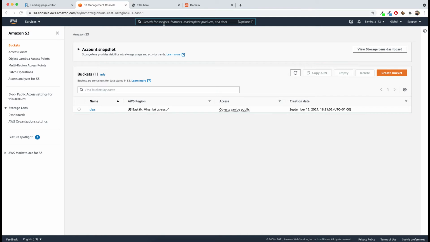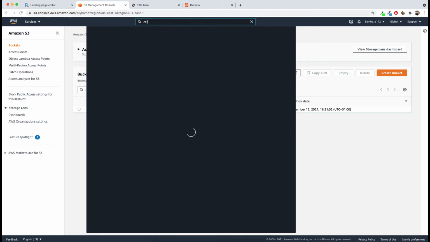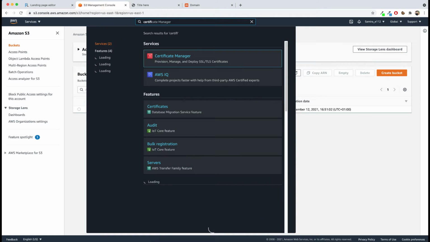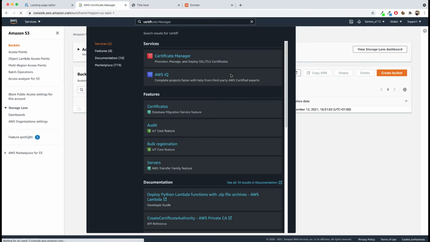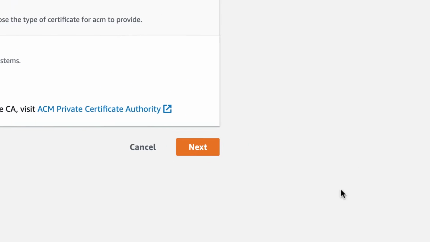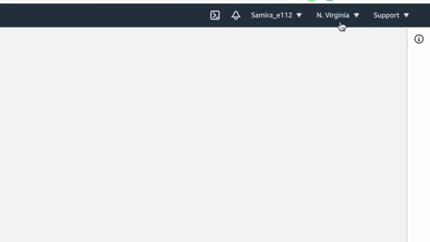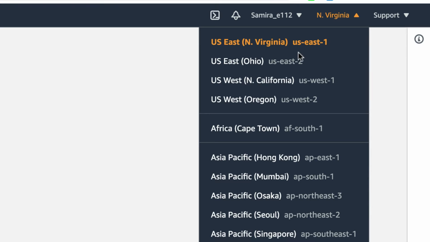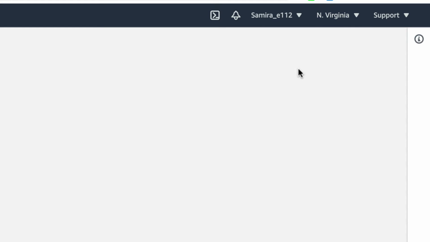In the Certificate Manager, another thing that I didn't mention is that you have to select North Virginia before creating your certificate. If you don't do that, you will not be able to use it afterwards. So make sure you select US East 1, North Virginia, and after that you can go and create your certificate.